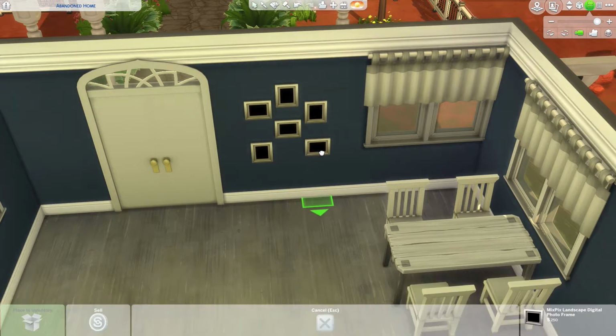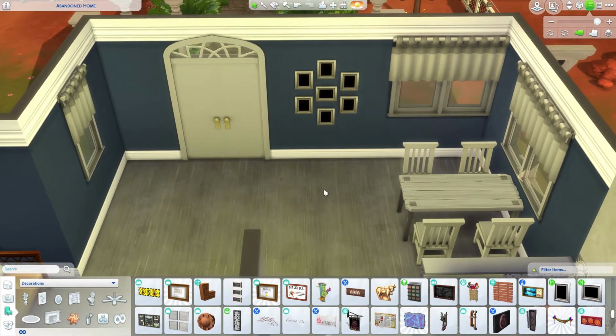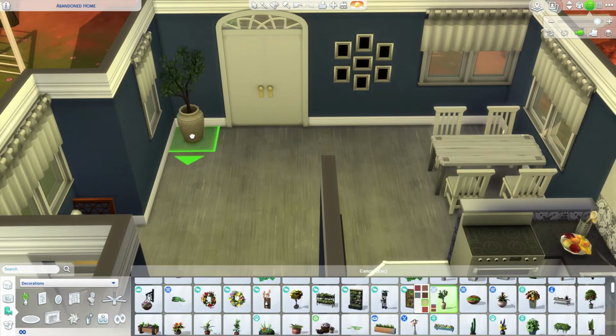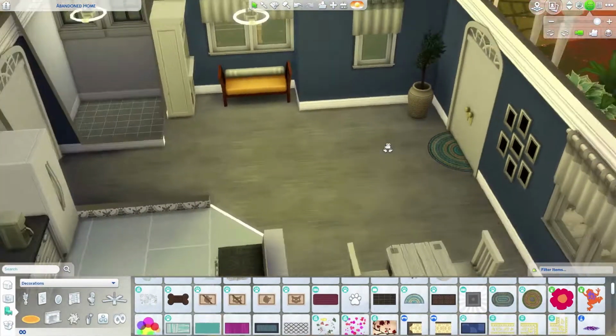Over on this wall, I did a little teeny tiny feature wall with the new picture frames from the Moschino Stuff Pack. I did not end up going in and filling in the picture frames with any pictures, just because, again, I did this all in one day, the build, the editing, the voiceover, all that fun stuff.